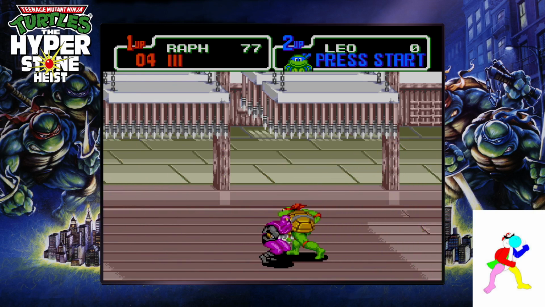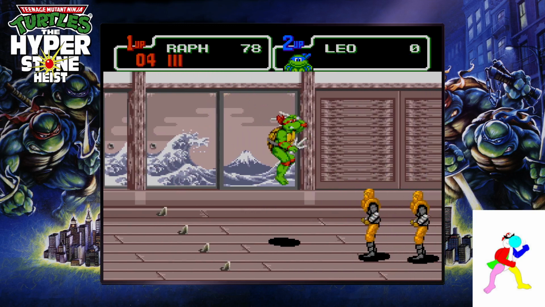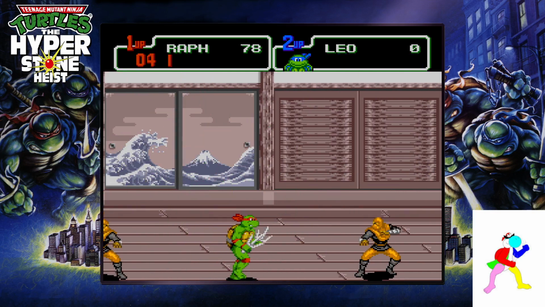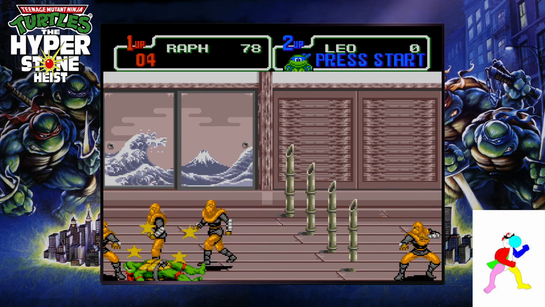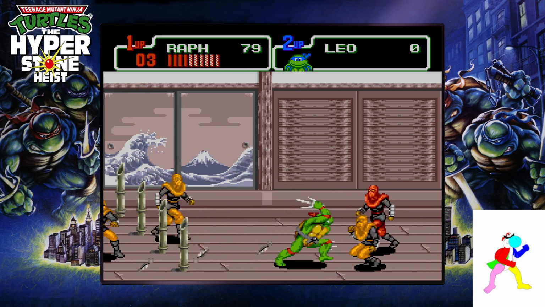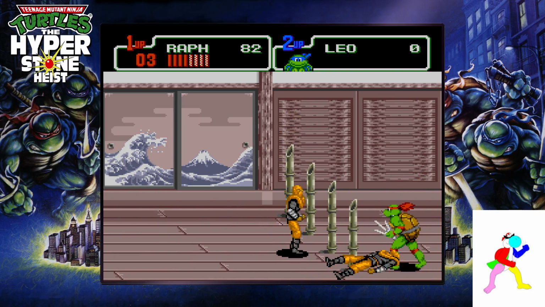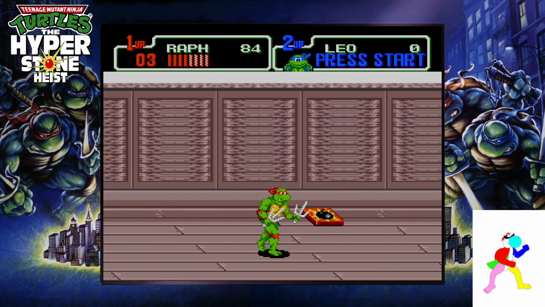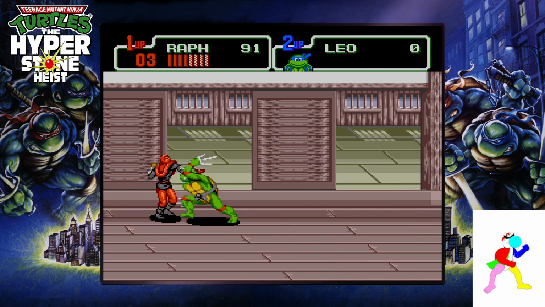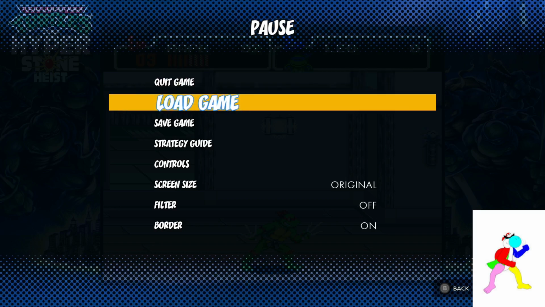Can't jump up. Oh, come on. How is this? Wow, what is the range of these... this bamboo? Okay. Maybe I will save.